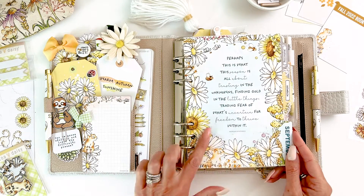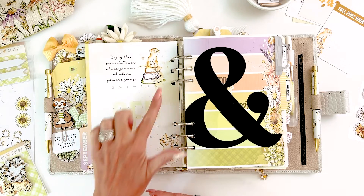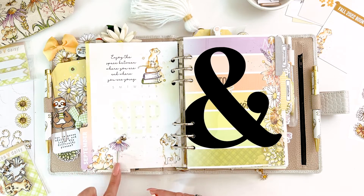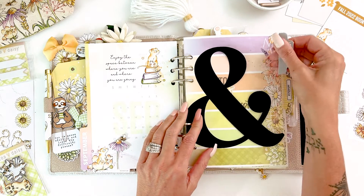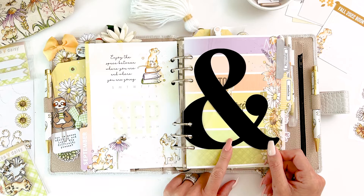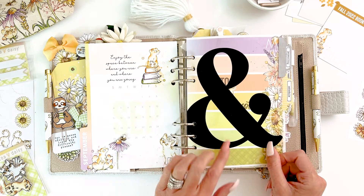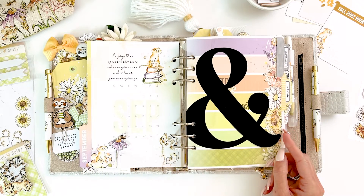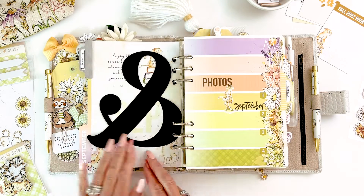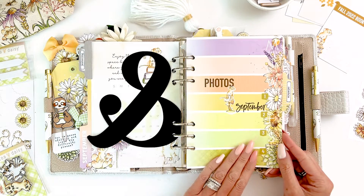On the tab page I added a few little glitter dots and a die cut with the cone flower. This ampersand divider is from the minimalist planner kit — I like to tuck that one in once in a while for the boldness of it. And then for my striped pages, I ran these through the printer and added the word 'photos.'